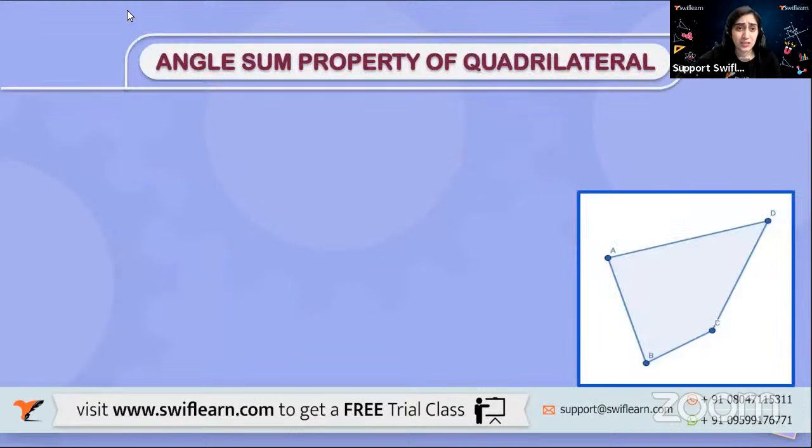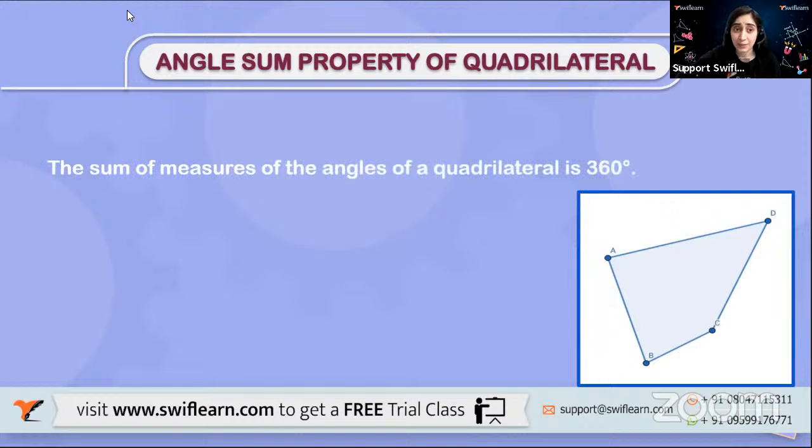Now, moving on to the quadrilateral, the sum property of a quadrilateral is that the sum of all the angles, angle A plus angle B plus angle C plus angle D, comes out to be 360 degrees. Now, how will you say? Ma'am, why is it different? See, it is different because we have added one more side. Can you see that? In a triangle, when there were three sides, the sum was equal to 180 degrees. Now in a quadrilateral, there are four sides and the sum is equal to 360 degrees.